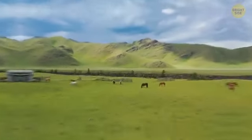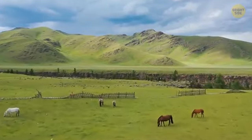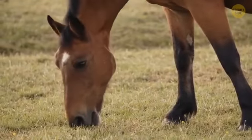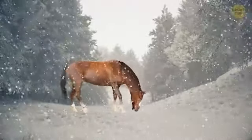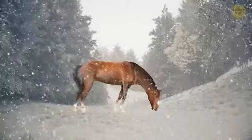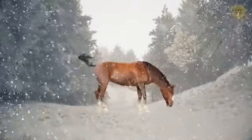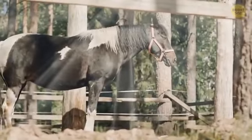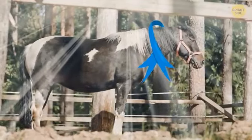It costs next to nothing to sustain a horse there because they roam outside and even find food themselves, and the country's nature provides them with enough. Winter is tough because everything is covered in snow, but horses can separate grass from snow. They get frail by spring due to a lack of food, but recover very soon after winter is over. A family can have a sacred horse in their herd. It wears a blue scarf around its neck and is almost never ridden.